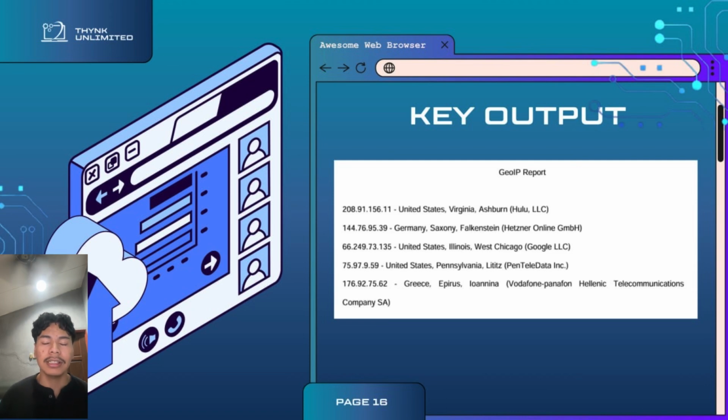You're able to see the geographic location of the IPs. Like in here, one of them was in the United States Virgin Islands, and there is also another attack from the US, and that's it for our key output.